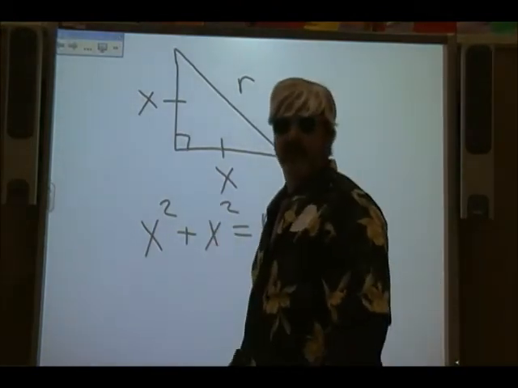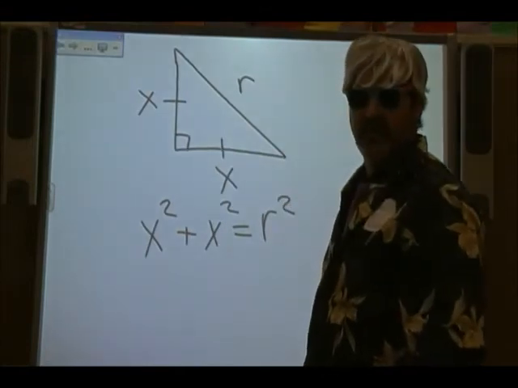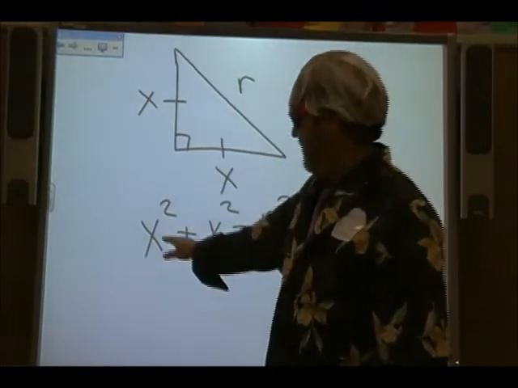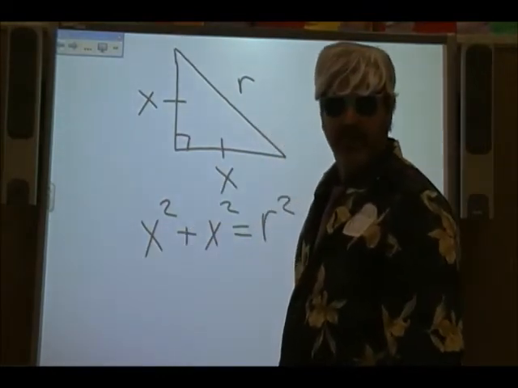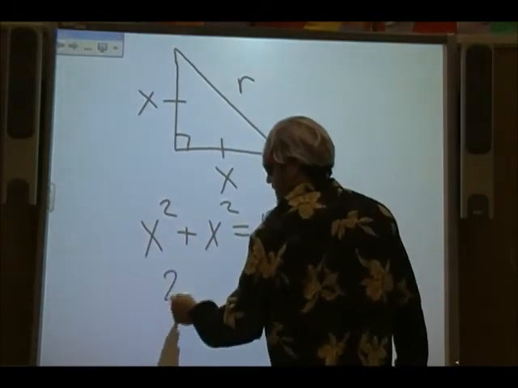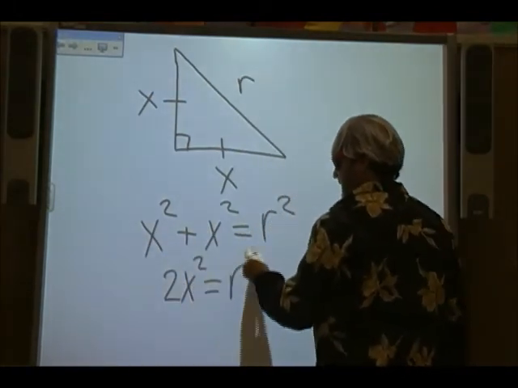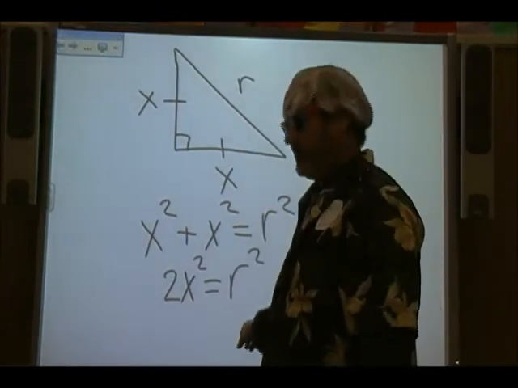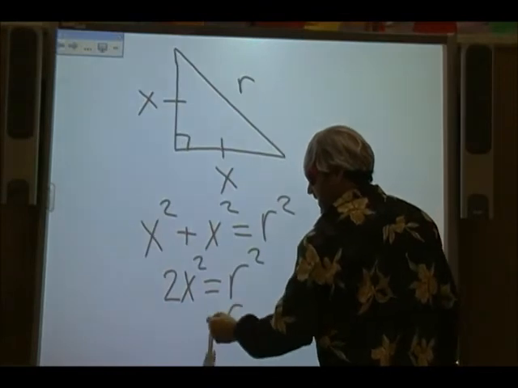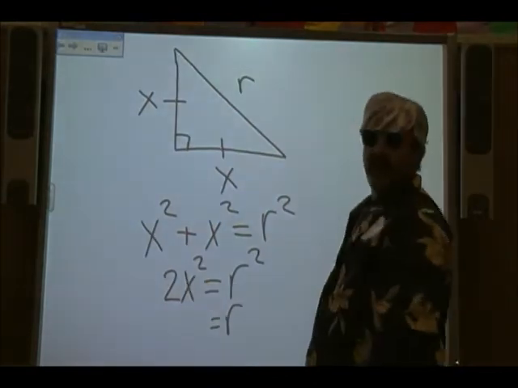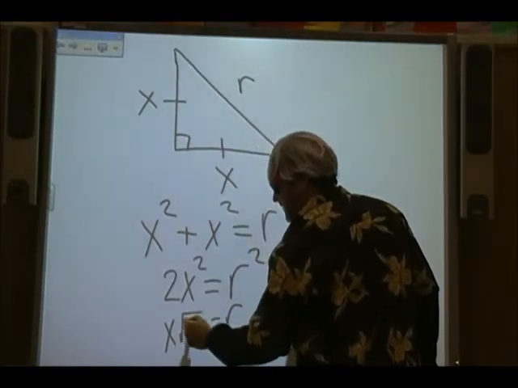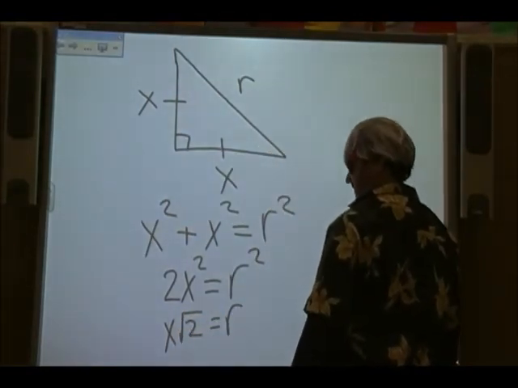Now when I add X squared and X squared, some kids make the mistake, say it's X to the fourth. Just remember, if you have an MP3 player and another MP3 player, then you have two MP3 players. So if you have one X squared and another X squared, you have two X squared. Now, right over here, I take the square root of both sides to get R. The square root of X squared I know is X, but I don't have the square root of 2, so I leave it there as radical 2.